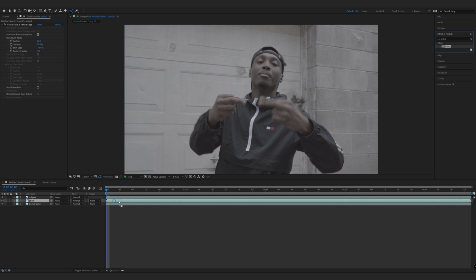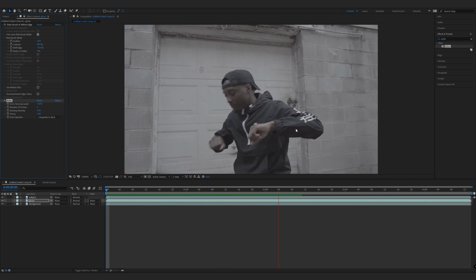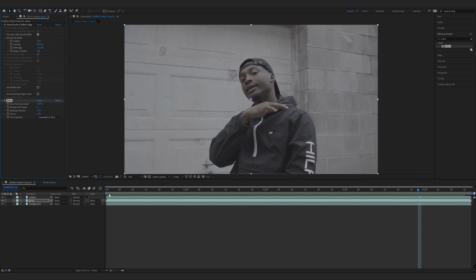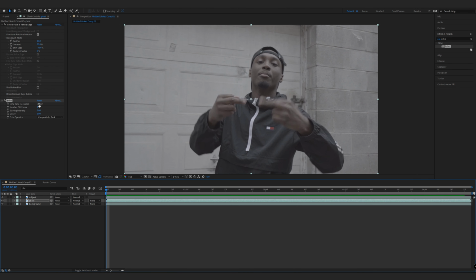And drag that onto the middle clip, or the ghost layer. So the first thing you want to do is go to Echo Operator and click Composite in Back. That will add the layer behind the subject. And then you can tweak a bunch of things like how late you want the echoes to come in. I like just changing this a little bit, make it a little bit longer, like negative 0.043, and then just bumping up the number of echoes. Let's do something like 5 here.